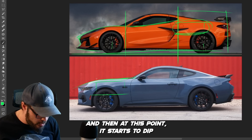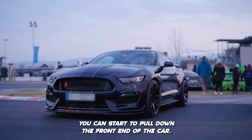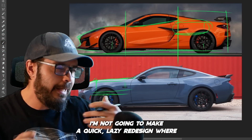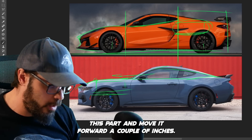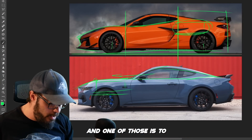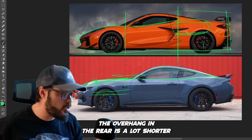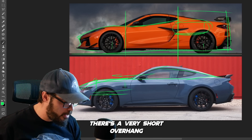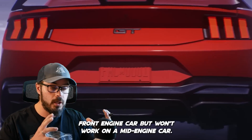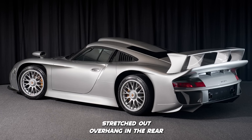The front-engine Mustang needs to house the engine up front, and then the hood starts to dip basically at the end point of the V8 — so how much space the V8 takes up determines where you can start to pull down the front end. This is something we're going to have to change. I'm not going to do a lazy redesign where I just move the greenhouse forward a couple of inches. To create a proper mid-engine Mustang, we need certain rules: first, a lower-sitting hood like the C8; second, a much shorter rear overhang — you can see on the Corvette how short it is, whereas the Mustang still has a proper tail hanging out. That works for a front-engine coupe, but not for a mid-engine car.